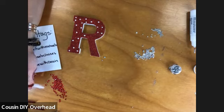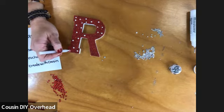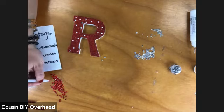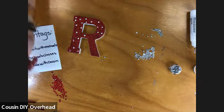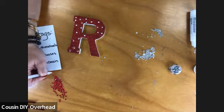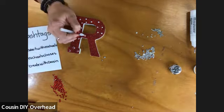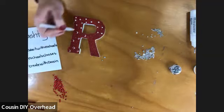And again, it helps if you flip them over to the correct side first. It just makes your project go a little bit faster. So I'm just going to start by placing my crystals on my glue dots. Now you can really see the glue on this one, but fear not, the glue will dry completely clear and you will not even notice it. So again, just using my SS20s, placing them down.